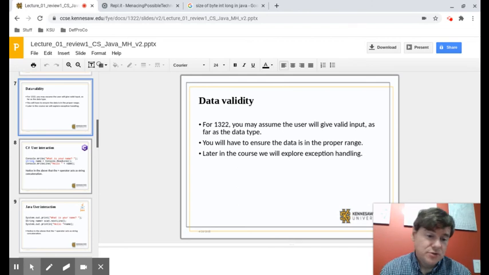If you say, please choose from the following menu, and you give them 3 options, inevitably somebody will type 7. Because users are idiots. So it's up to you to check all of those conditions and make sure that what they're giving you is the correct input. In this case, we're not going to worry about that for now. A little bit later in the class, we're going to talk more specifically about how to do that correctly.